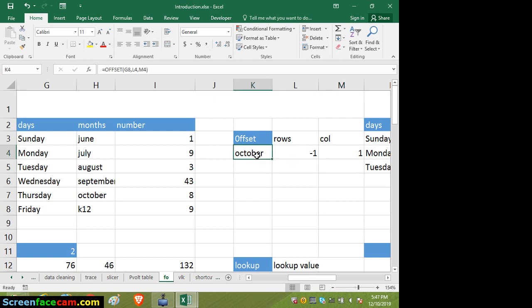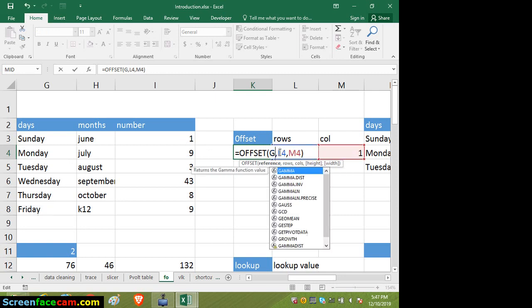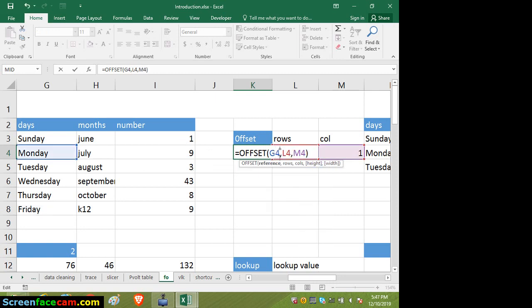If I come back to this formula, for instance, I want to start it on G4. I can come here and say this should be G4. So I press G4. This picks up Monday. That's where G4 is, isn't it?